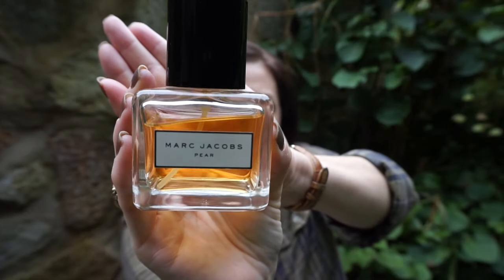Those are the lip colors I use almost all the time in the fall. I also switch perfumes. In general, my perfumes are always very light, clean, and many times have a citrusy scent. So in the fall I move around in the fruit bowl and go a little more on the spicier side — a different fruit, not citrus, but pear. This is the Marc Jacobs Pear, and I've really been enjoying it. It's got a light fruity scent, but it's a little more amber-y, darker, and spicy. It's a perfect fall scent for me.